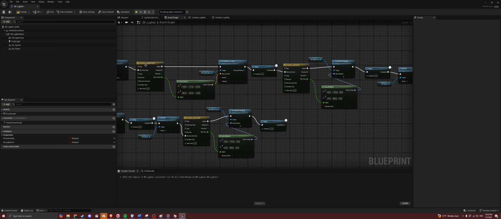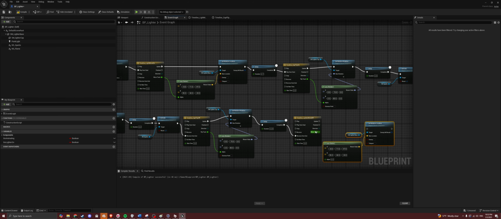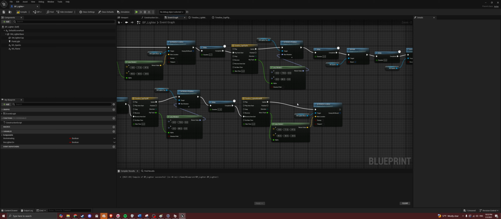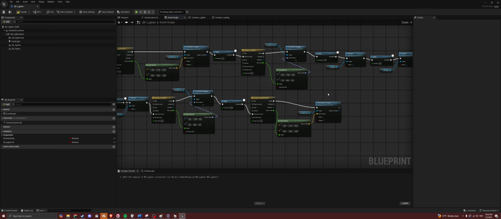And then same thing, we have the lighter move, you duplicate it, call it lighter move off, you reverse from end, and then copy all this, put the update in there, and then put the alpha over here. And that should be everything for the animation.